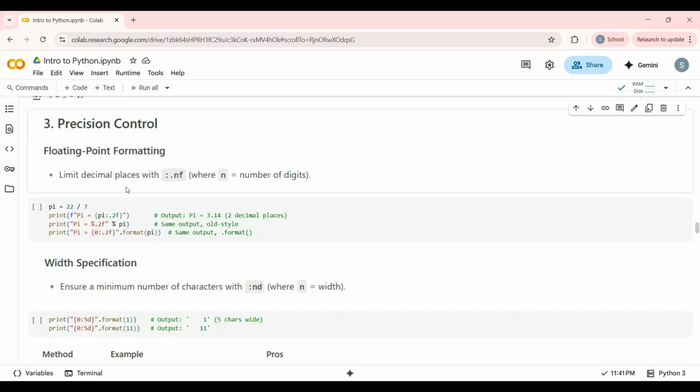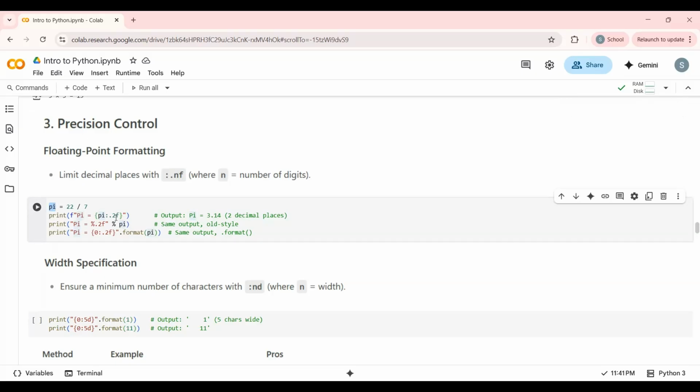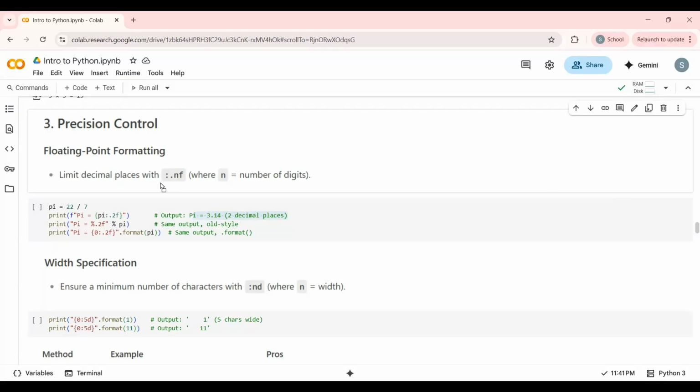In statistics and mathematics, you will have probability values which will be in many digits after a decimal point. In those cases, it will be important for you to put the number of digits. For example, the value of pi is continuous, right? That's why you only take two decimal places. To do that, you are using an f string again, pi, and then inside the curly braces you define the pi value, but you only give two decimal places. So it is taking pi values till two decimal places, and this is the syntax for it.